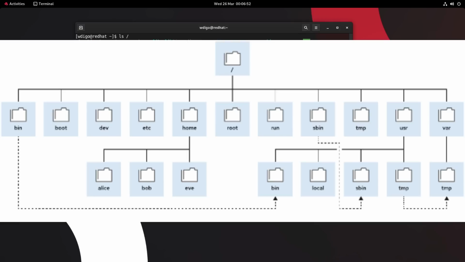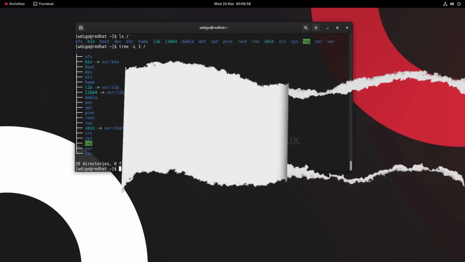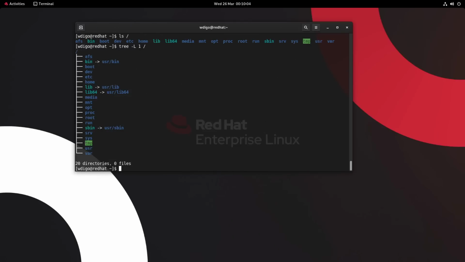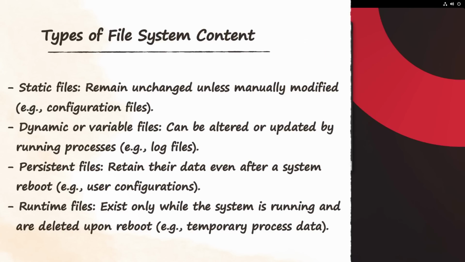For example, /boot is responsible for storing essential files required for booting the system. To better understand the organization of files, Linux classifies them into different types. Static files remain unchanged unless manually modified. Example, configuration files. Dynamic or variable files can be altered or updated by running processes.